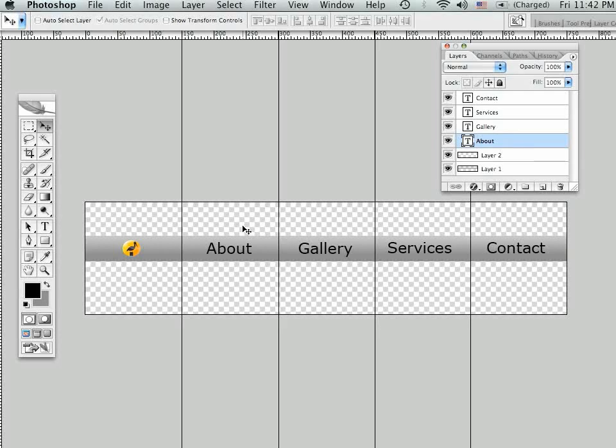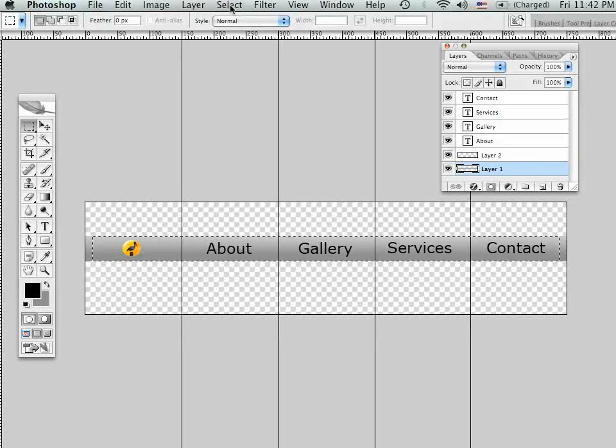All right. So now what I want to do is round off the bar. So I'm going to select the background image, that menu gradient that we drew, that layer. And I'm going to click on the rectangular marquee tool again, and draw another rectangle around it. Not as wide, just almost to the edges. Leave a little space to the right and left. And now I'm going to go to select at the top and choose inverse, so it chooses the inverse of what I just selected.